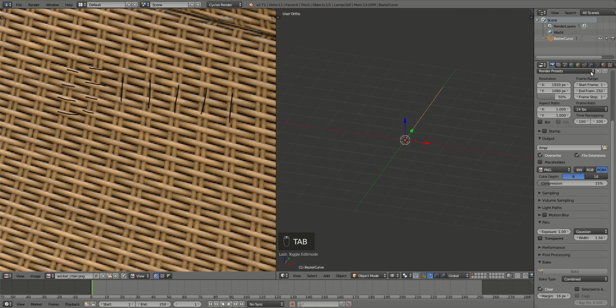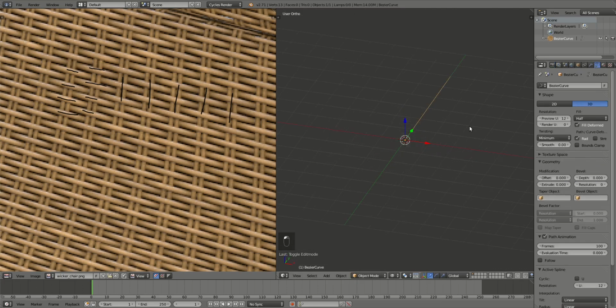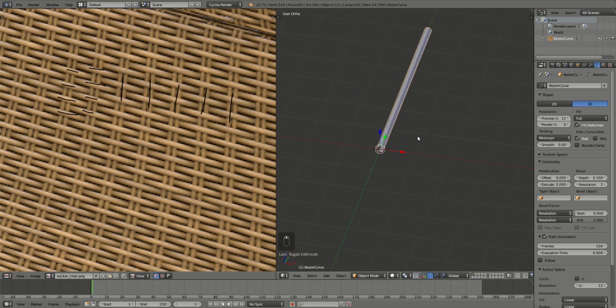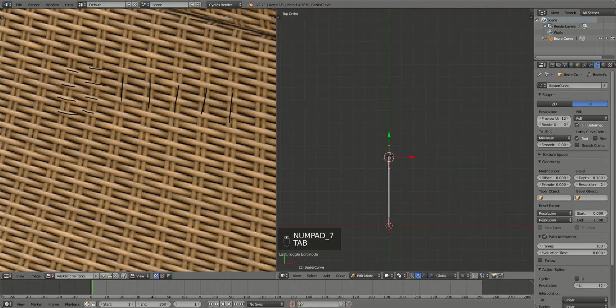And in the spline properties here, I'm going to add a bevel. 0.1 should be okay. Just need more steps and full circle. Let's make this a little bit larger, bigger.